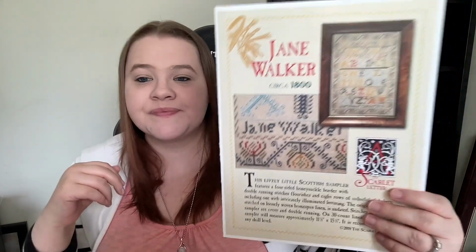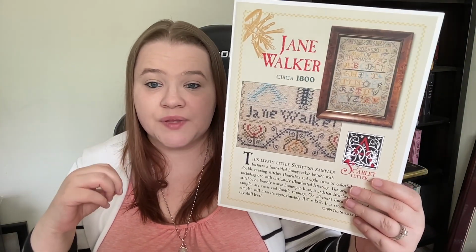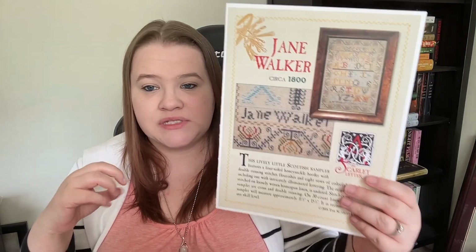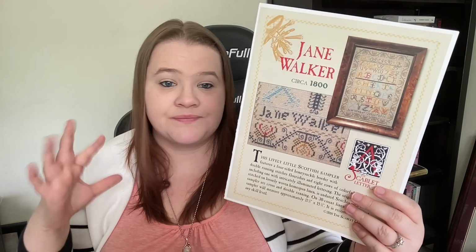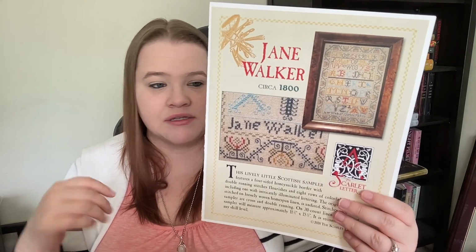Living in this project bag. This is a bag by Nicole of Nicole's Needlework. And in here lives my Jane Walker circa 1800 from the Scarlet Letter. So let me show you the preview here of what this will look like finished. I'm going to take it out of the plastic so we don't get the glare. So yeah, this is a fun little Scottish sampler. It wasn't officially dated, but based on the motifs and the stylizing, they date it around 1800.